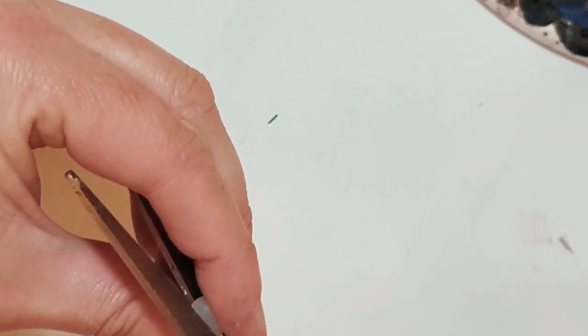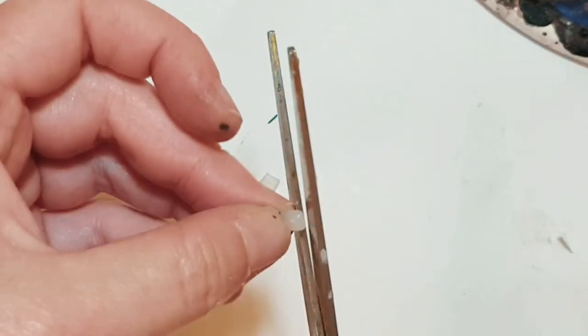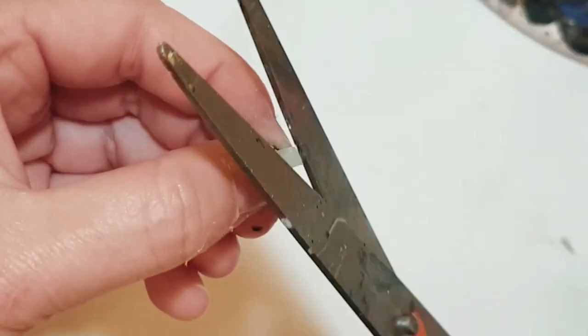I wanted to do some ice cubes, and I thought the best way was to basically do a blob of hot glue, let it dry, and then cut it into ice cube shapes.